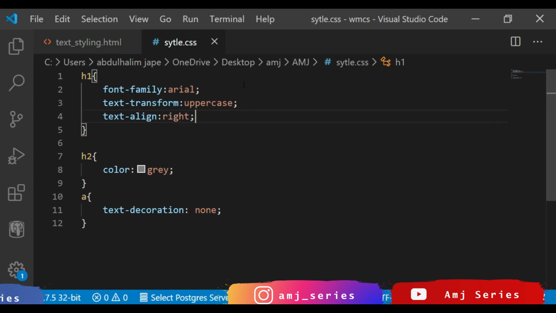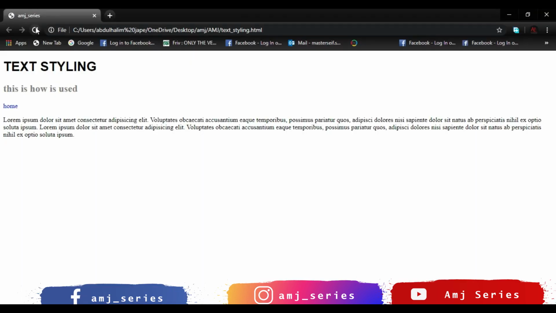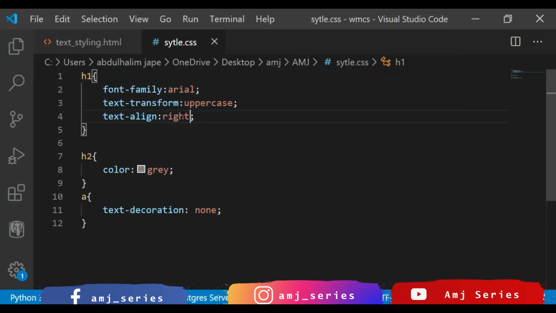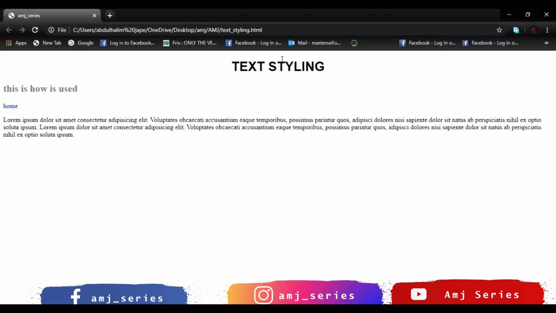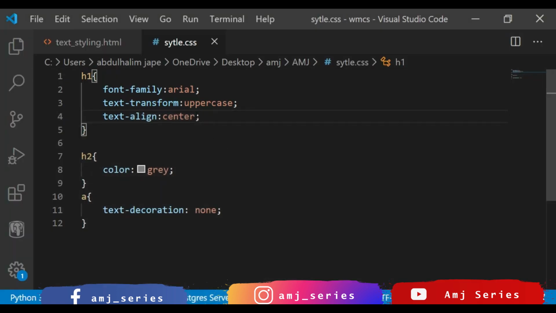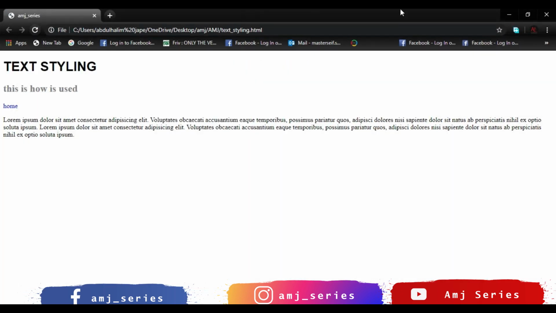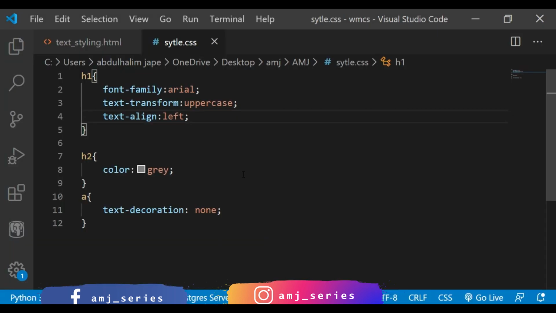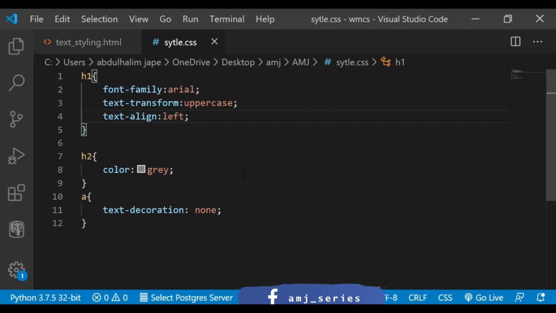So we are going to put text align right, and when you refresh, the text will go at right, and when we put center, the text will stay at center, and when we put left, the text will go back to the left position. So that is number 4. I need you to note down those text styling so you can go and use them on your project.